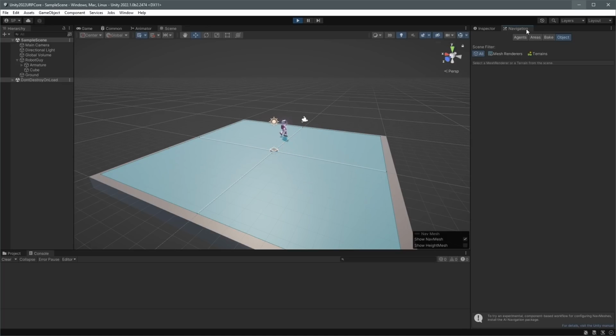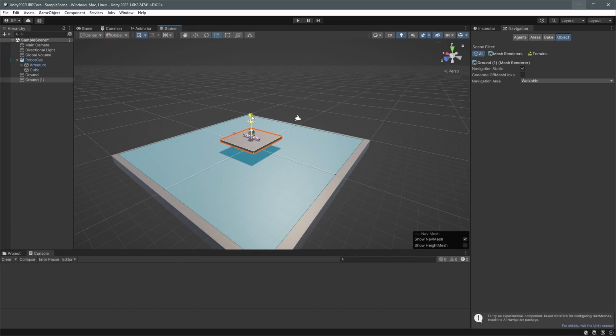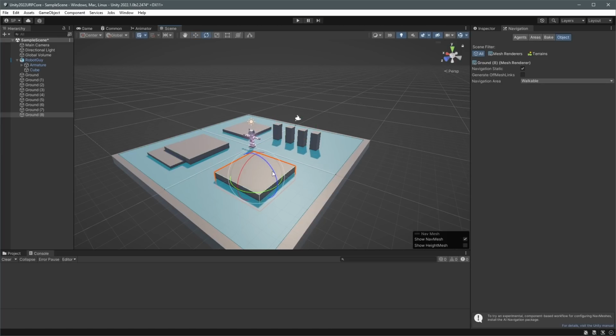If I go to the navigation tab here, we can see that it's navigating within this baked nav mesh that was created before. Let's create some more obstacles. So I'm going to duplicate this object here in the editor. Let's make a few copies of it and change some scales. I'll just use the same basic cube and replicate it over and over again a few times. It's already got the navigation static setting, so when I make duplicate copies of this floor cube, it'll already bring that along with it. But I still need to bake the whole nav mesh once again when I'm finished.